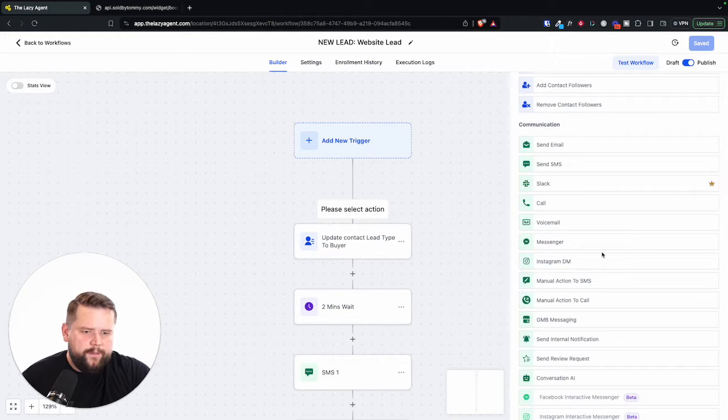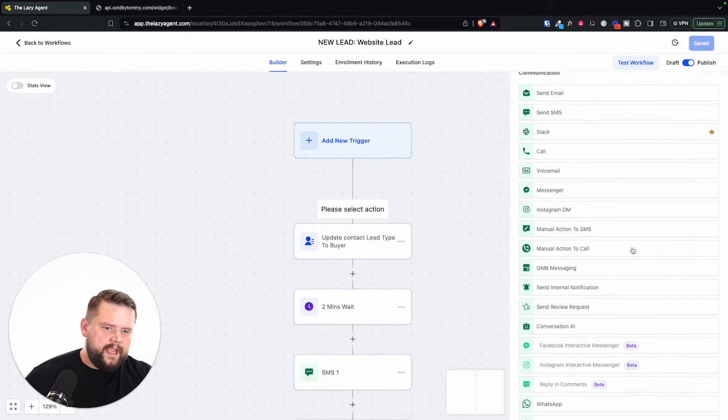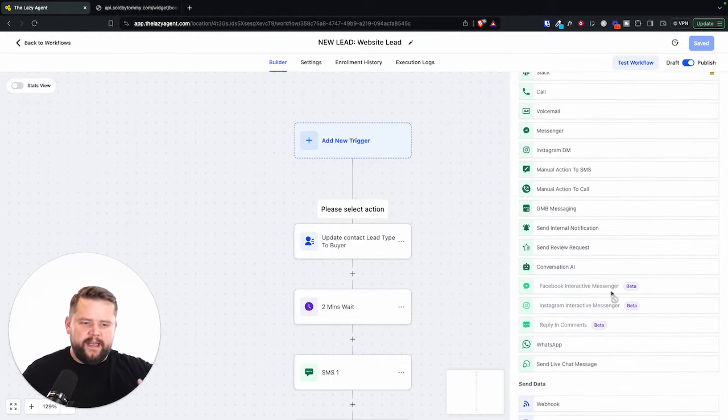Voicemails, Facebook messages, Instagram messages. It can respond to Facebook and Instagram comments. So you can actually reply to comments using Go High Level. That's huge. That's very powerful stuff, especially if you have a big following and you can't manage them all, right? And in case you're wondering, you can use AI to respond to those comments. We'll talk about that in a minute.